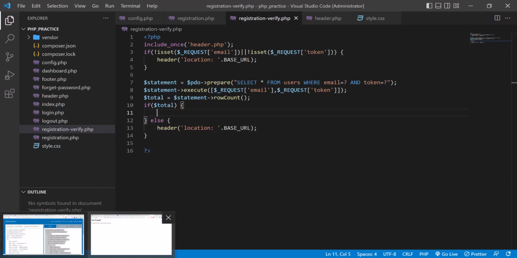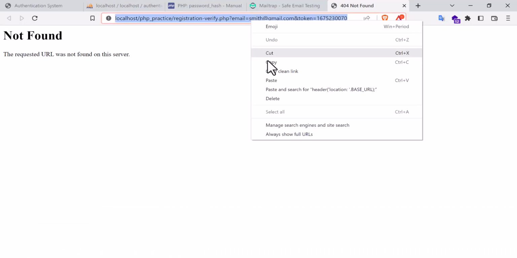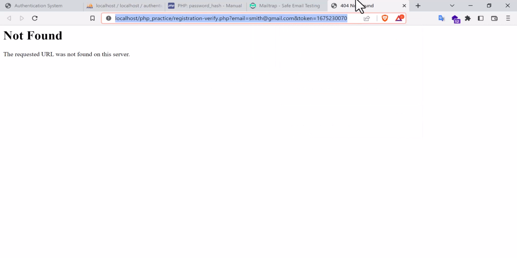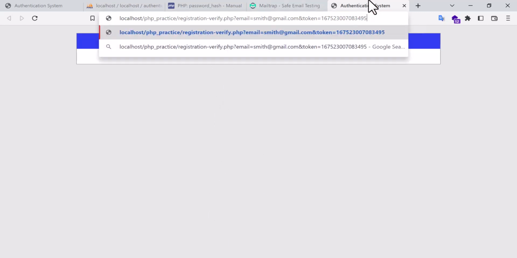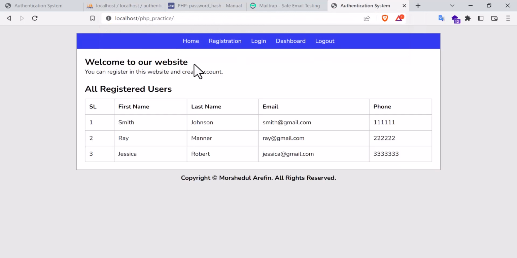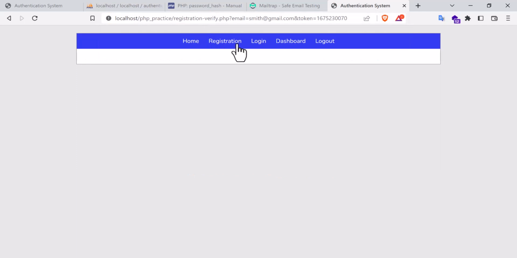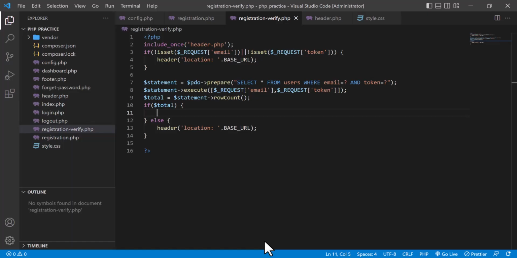So you can test it now. For example, I am going to copy this first. Here you enter, and you will see it says not found, but now it is found, right? As the header is called, this is found, though output is not needed here. But if I change the token, for example I give any invalid token, and enter, you are back to the home page. So you will not be able to access that page. Only if the token and email match with the database will you be able to access here.